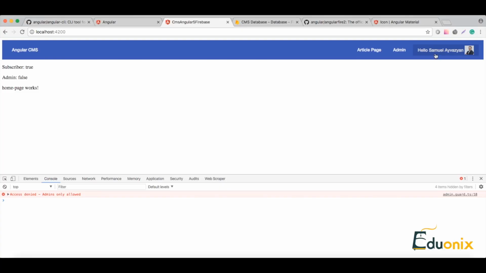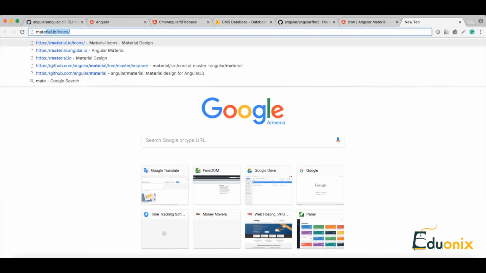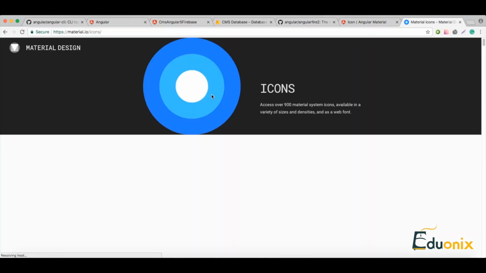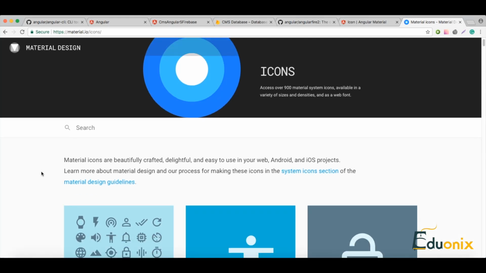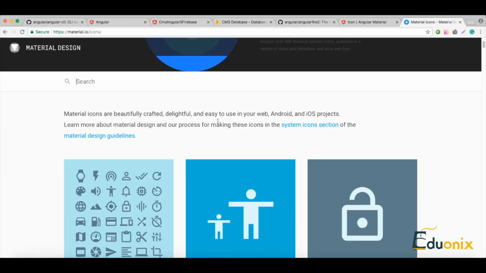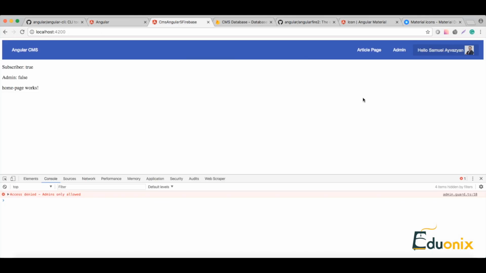And let's replace these icons. So to replace them we need to find some other icons, and we can use material.io icons. And here we can search existing icons, and here I would like to have icons closer to the title.